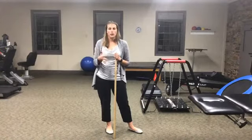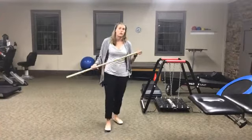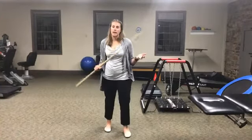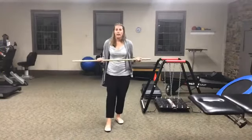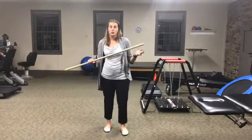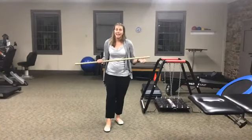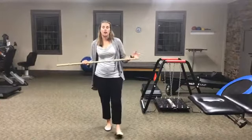It is really important that you figure out if you actually have adhesive capsulitis before you go through all these exercises, because you may in fact have something other than adhesive capsulitis. We see it misdiagnosed all the time, and when you do have it, it takes a special type of treatment in order to be able to fix it, and if you don't have it, then we have to figure out exactly what's going on.